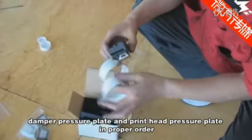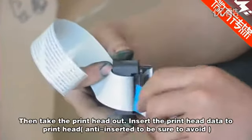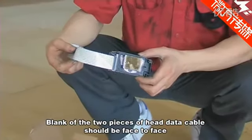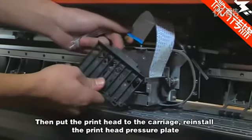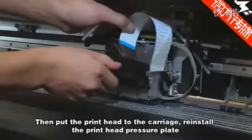Insert the print head data cable into the print head. Be sure not to insert it in reverse. The blank sides of the two pieces of head data cable should face each other. Then put the print head into the carriage. Reinstall the print head pressure plate.